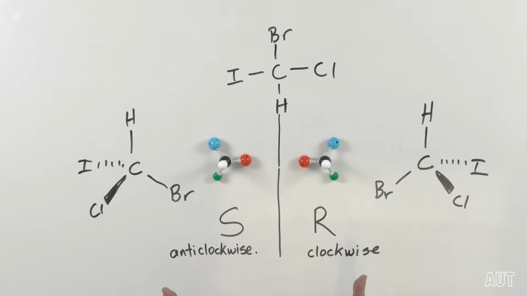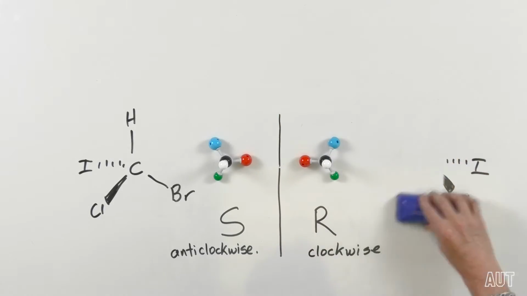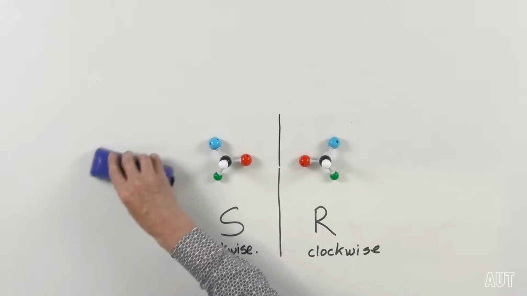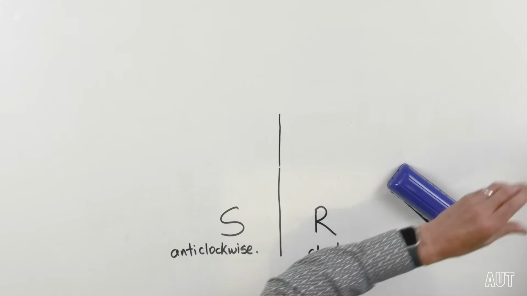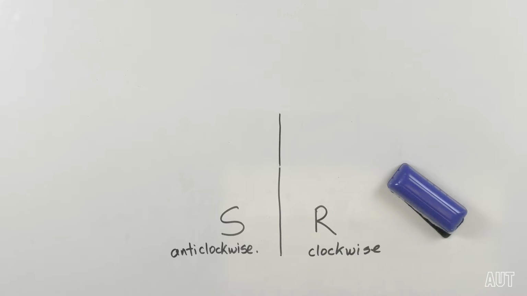So we talked about last time the fact that these molecules differ really practically only in their interaction, let's say, with plane polarized light. And we said that enantiomers will rotate the plane of polarized light an equal and opposite amount. So let's have a look now at a real life example of enantiomers rather than that made up one. And let's go with these guys now.